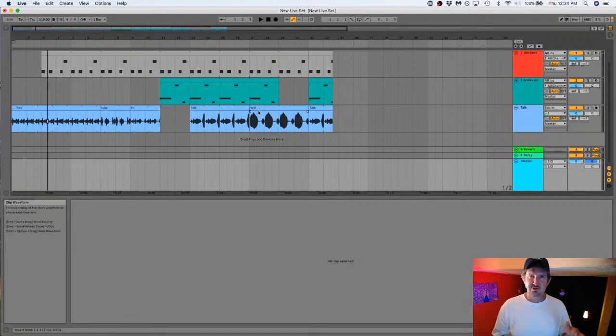So that's really cool. Lots of stuff with automation and mixing. You can change the levels. You can add effects like reverb, delay, chorusing, any sort of plethora of effects that Ableton includes, or you can use third-party plugins called VSTs, and lots of fun. If you can dream it, you can do it in Ableton Live.